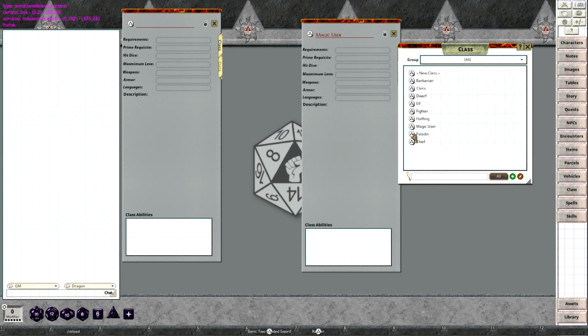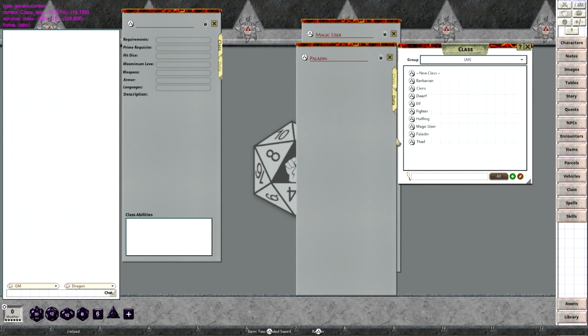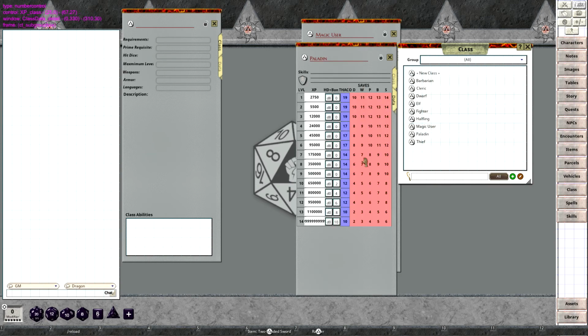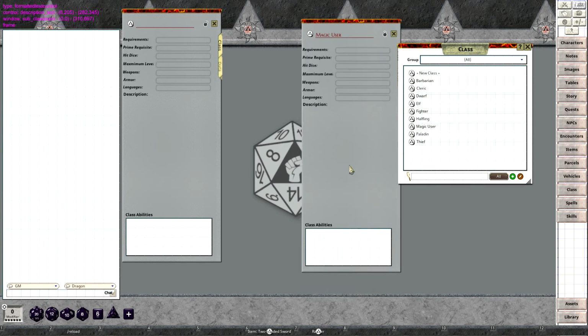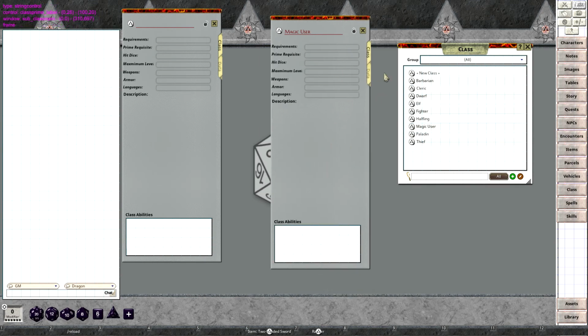But if you were to look at Paladin, this table is not built into the rule set. This table has to be put in manually. So for Magic User, you could take an empty class field and type in Magic User and drag it to your character sheet and hit level, and it's going to make a Magic User. It's going to put his hit points in, his saves, his THAC0, all of that.